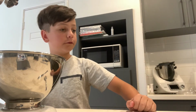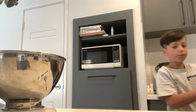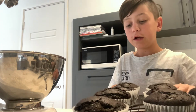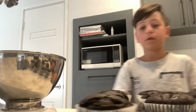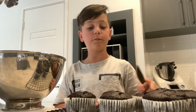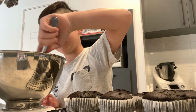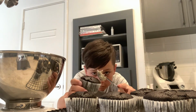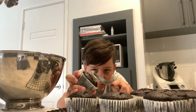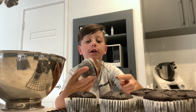Hey, so now I've done that, let me bring the cupcakes over. Here are the cupcakes! Here's your spoon. Okay, so I'm just going to use a knife to spread them on, not a piping bag, because, I don't know, I just don't want to. Gotta make sure they have a lot of frosting, because I love frosting.